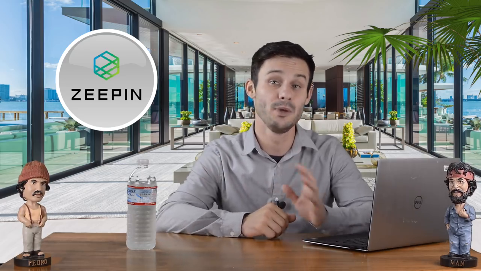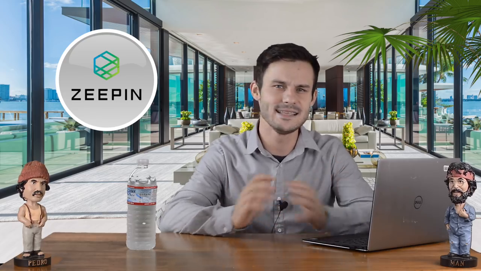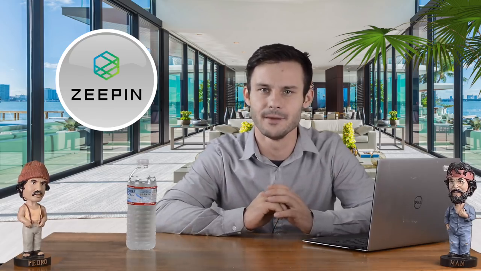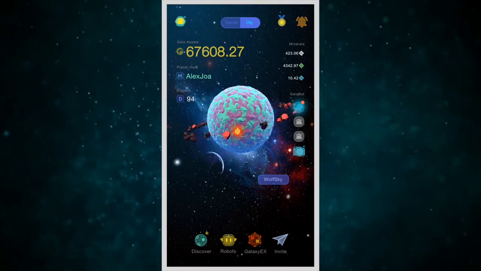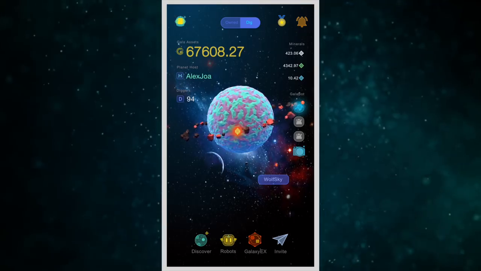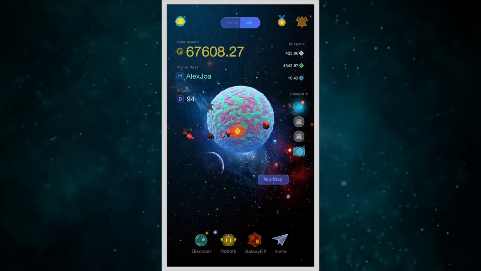And it looks like there will be more minerals coming in the future. Nice. So let's now just go back to the home screen. I would now like to show you the selection of different robots in the app. Click the yellow button at the bottom of the home screen to be taken to your robot hub.